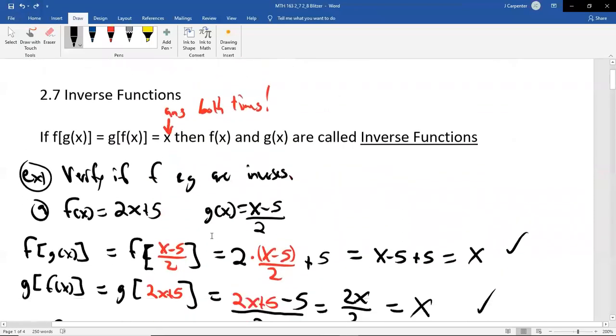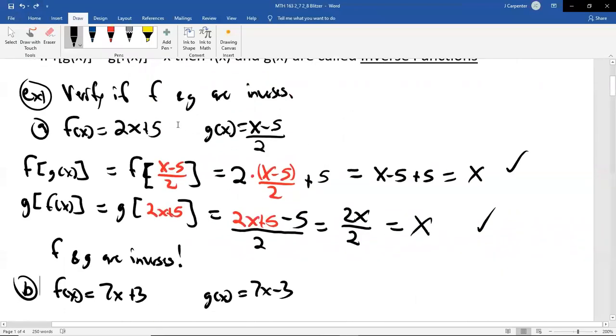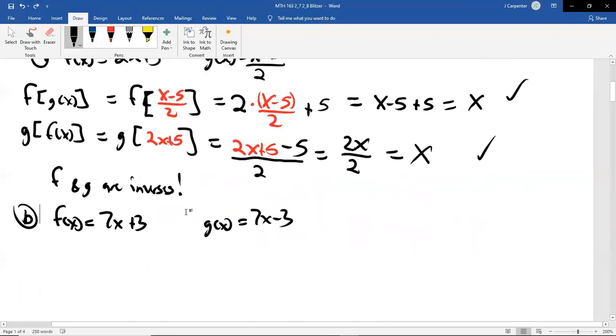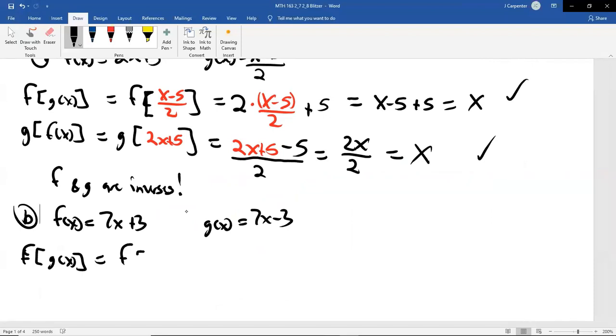But what people will end up doing is they'll say, oh, well, this had a 2, there's a 2, there's a 5, there's a 5. So I see 7s and 3s with pluses and minuses. So yeah. But let's actually see what happens. And you probably already know what's going to happen in terms of the final result. But let's do the legwork. Let's do these compositions. So f of g would be f of the 7x minus 3. So we go to the f function and turn its x into what's inside the bracket, and that's 7x minus 3.